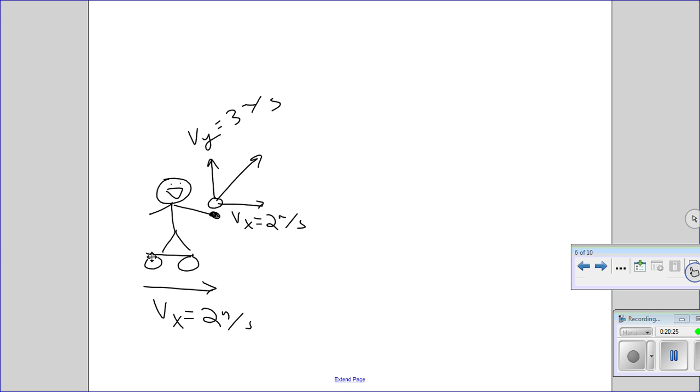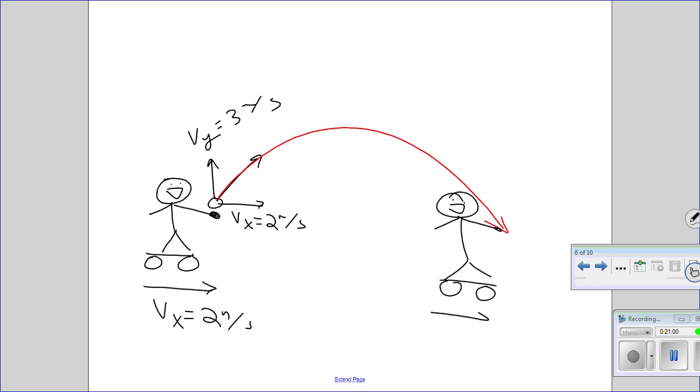Good? All right. Relative to me, the ball literally just went up and came down. Relative to you, the ball went up and came down at an angle. So it's equivalent to me throwing it like that, right? At an angle. But are we good? So, then what happened is the tennis ball went and landed over here, and at that instant, there's me, right? Because both me and the ball were moving this way at 2 meters a second, right?